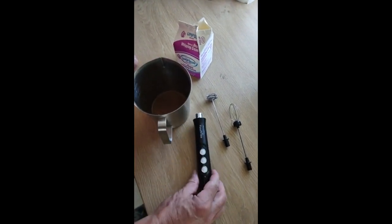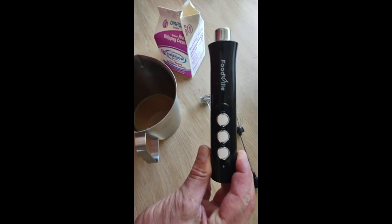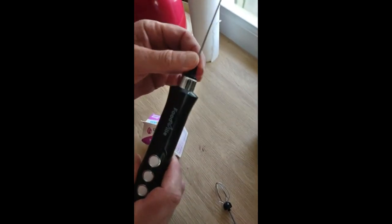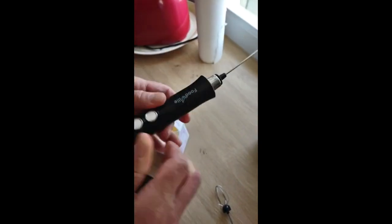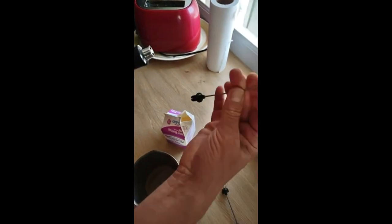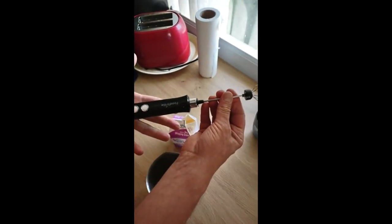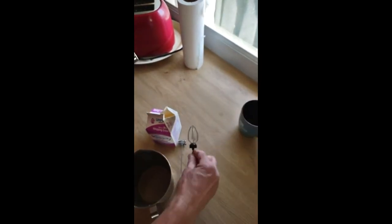All right, there's two things I really love about this frother. This is the third brand I've had, by the way, and this is the best yet. Number one, as far as the features go, this would be the sturdiness of the connection right here. I've had frothers where they're just loose, and I'm tugging on it, and it's still there. I have to give it a good tug to pull that out of the connector there. So that's one connector they give you. Here is, it would be like an egg beater or some other things you can do with this, but I don't really use this because I'm mainly using this for my coffee, which is what I'm about to show you. But again, you can see and you can hear it. It's really snug. That's feature number one.